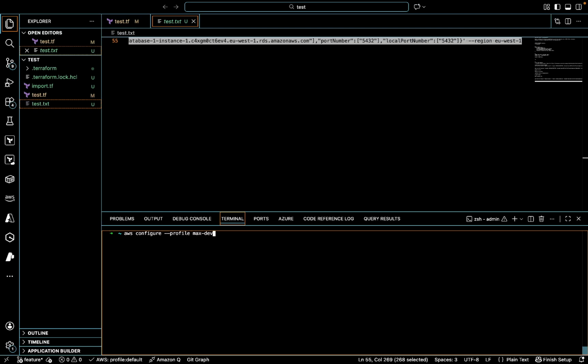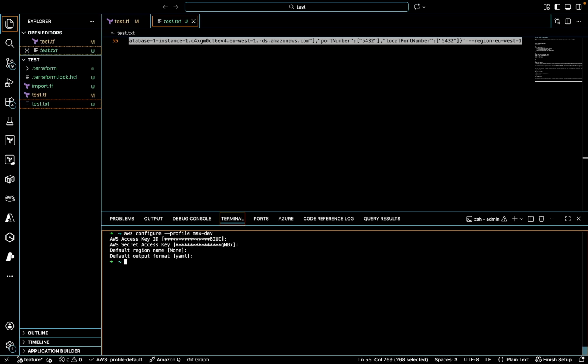If we do this and press enter, this is the existing access key. If you press enter again, this is the existing secret key that works. Enter, the default region, we haven't put anything there. Default output, we put YAML there, and that is it.